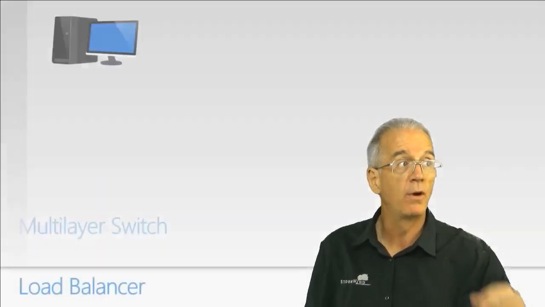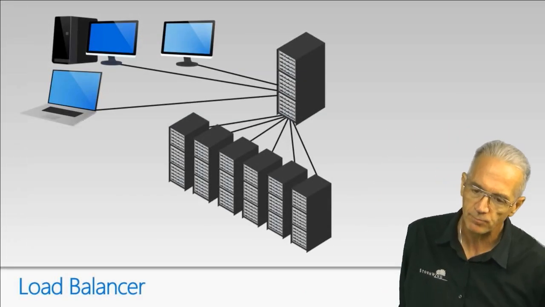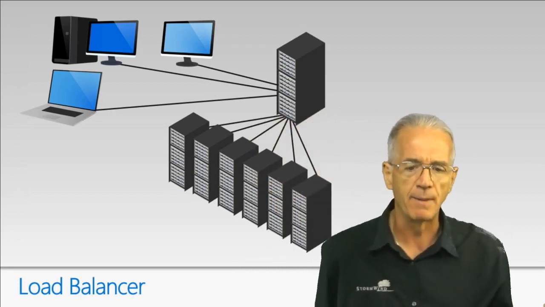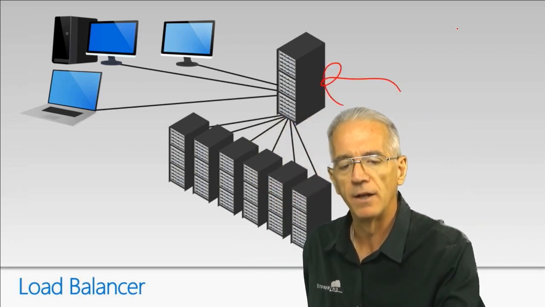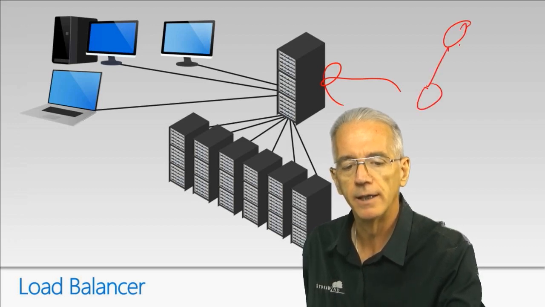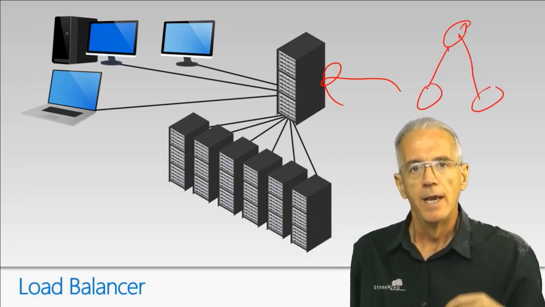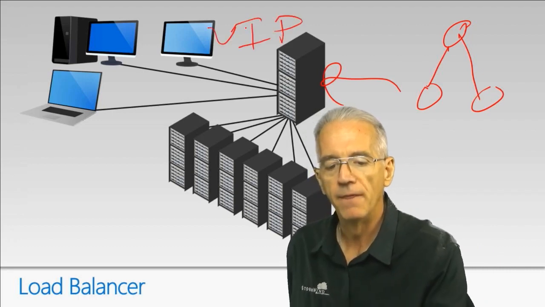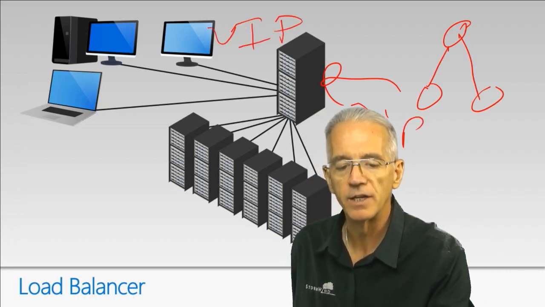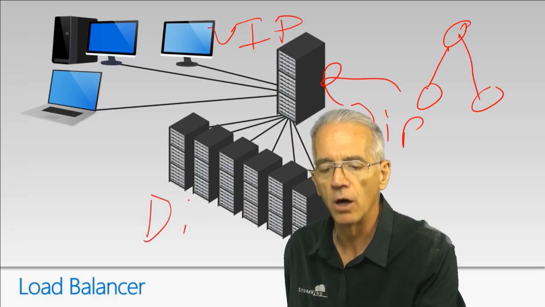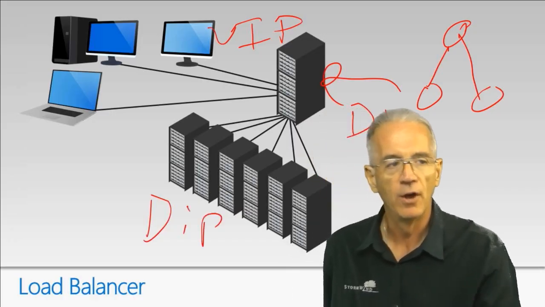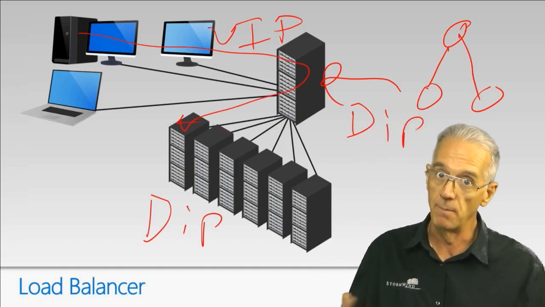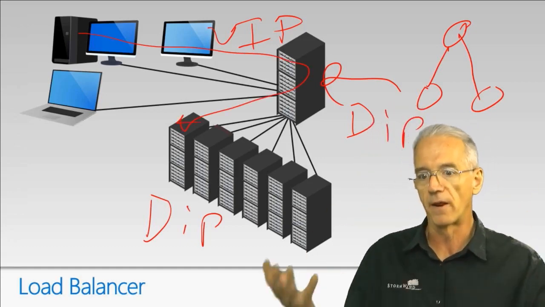Now, this next one we've already seen, which is a load balancer, but they decided to move this around a little bit. However, because we've already talked about it, here is our load balancer. Let's go ahead and put an icon on there. That's our load balancer. Now, this is going to have a virtual IP address, and then it'll have a dedicated IP address for us to manage it. These are all going to have dedicated IP addresses, but as a request comes in, it will send it to the one that's least busy. And remember, we have health probes and all that other stuff on there.